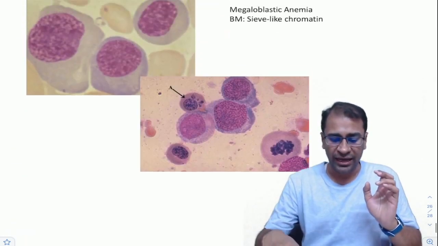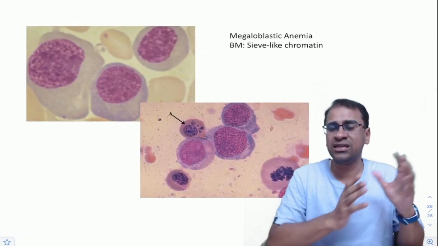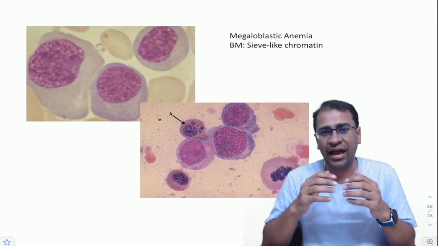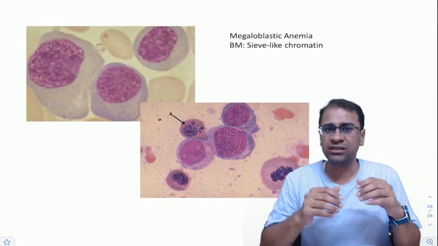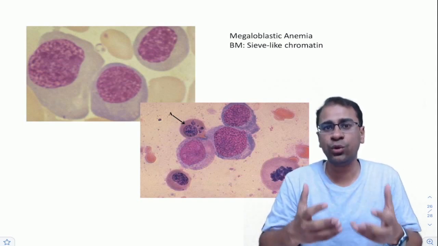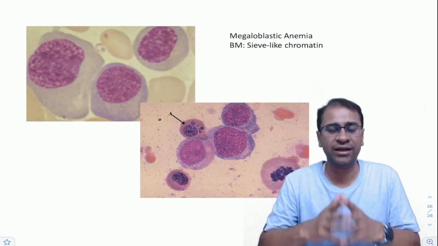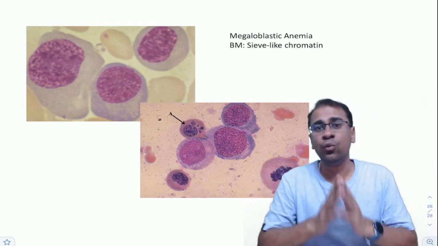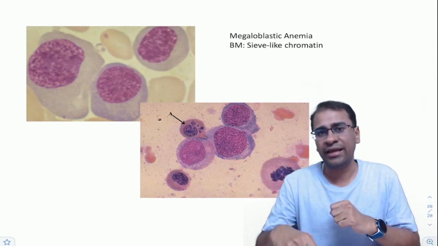Yes. Now, in case of the bone marrow, what you get in macrocytic or megaloblastic anemia is a high NC ratio and abnormal NC division. That means there is an immature nucleus with a maturing cytoplasm. That's a very important finding, and hence we call it nucleocytoplasmic asynchrony. They often show pancytopenia with a hypercellular marrow in the bone marrow.